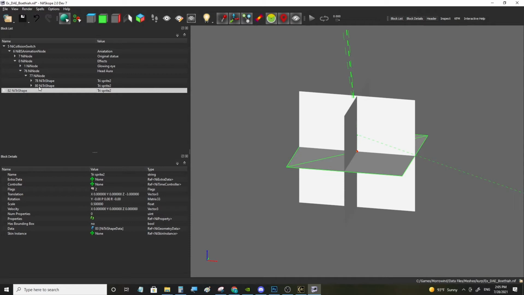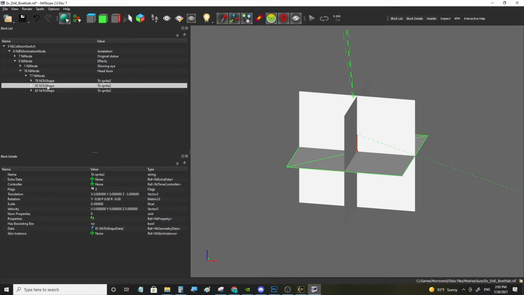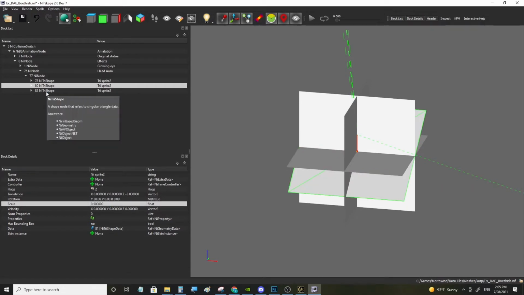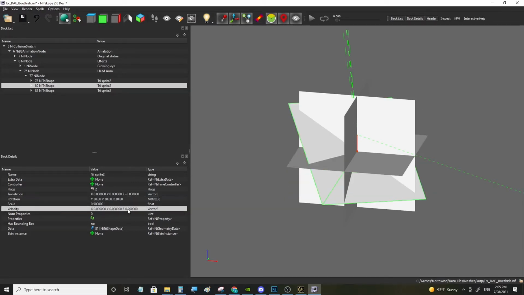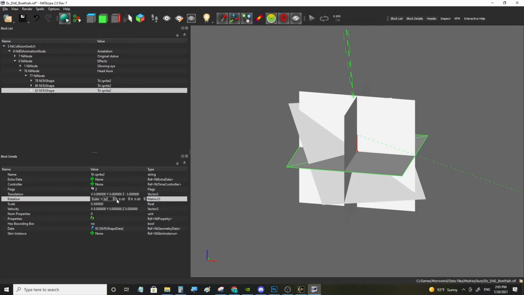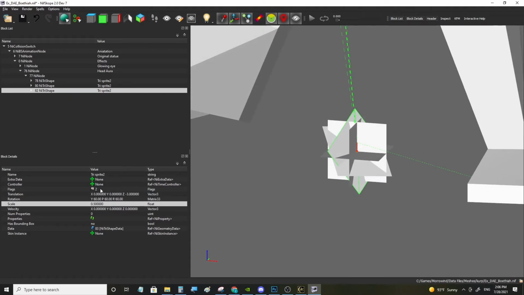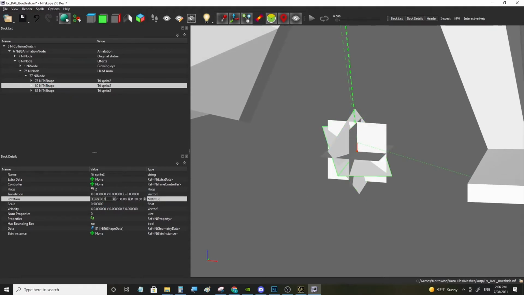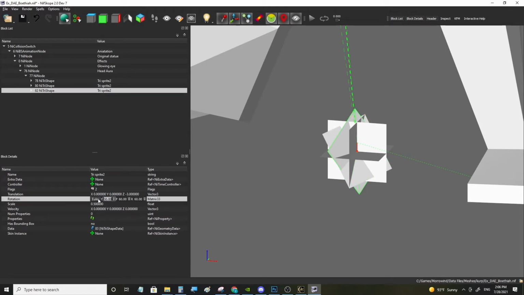Create 3 copies. Oops, wrong place. Create 3 copies and rotate them again a little. Maybe like this. I'm not sure.